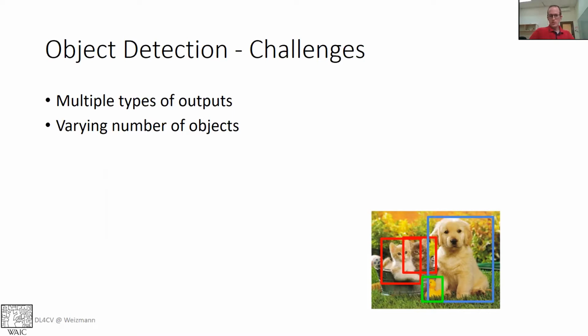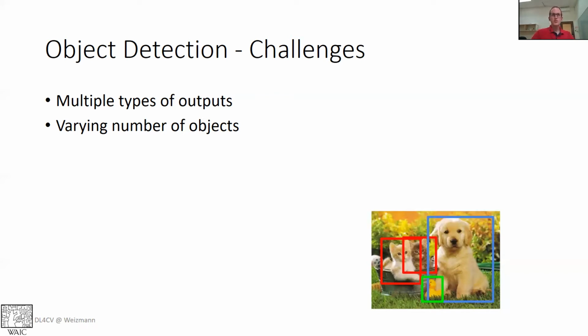Additionally, in image classification, we assumed a fixed and very small image size. Most of the image classification networks that Dror showed you in the last tutorial treated all images as 224 by 224 pixels. If you had a bigger image, you just scaled it down or cropped the center of it, and you worked with these fixed-size images. But for object detection and segmentation, we usually want to work with larger images that have more than a single object in them. So there's also the additional computational burden that we need to take into account.